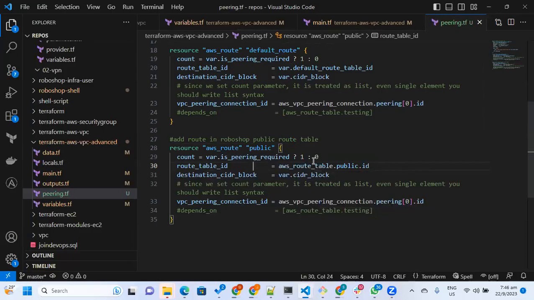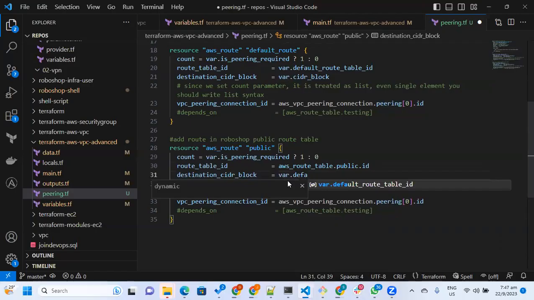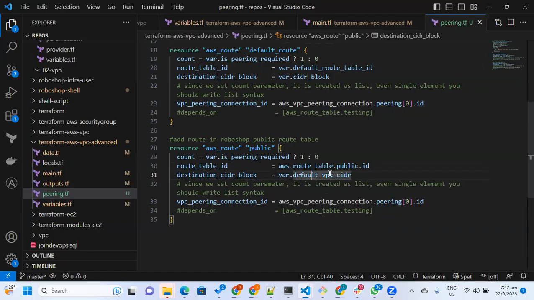I'm adding inside this public route table, and the destination should be, what is the destination? Our default CIDR, var.default_vpc_cidr. So how will we get it?